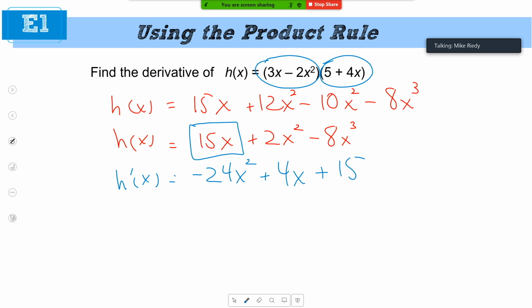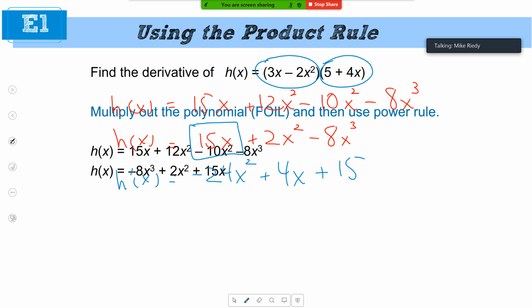Okay. So in a case like this, we don't necessarily need this product rule that I'm going to show you on the next slide. You can multiply this out. However, as the problems get nastier, or if the functions are nastier, this is going to be too much of a hassle. So imagine instead of two binomials multiplied together, we had a trinomial and a quadnomial. Now you've got terms flying everywhere, a whole bunch of work where we can just use the product rule. Okay, so what is the product rule? It is the following.